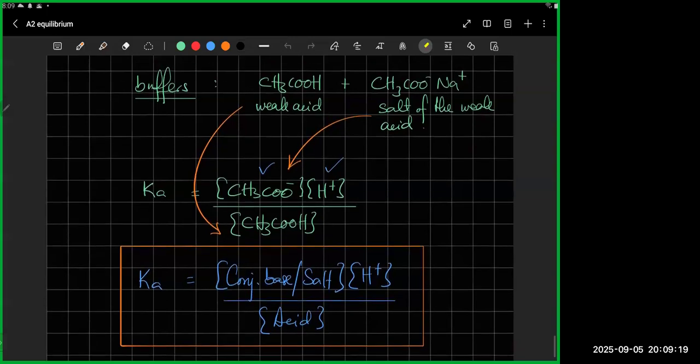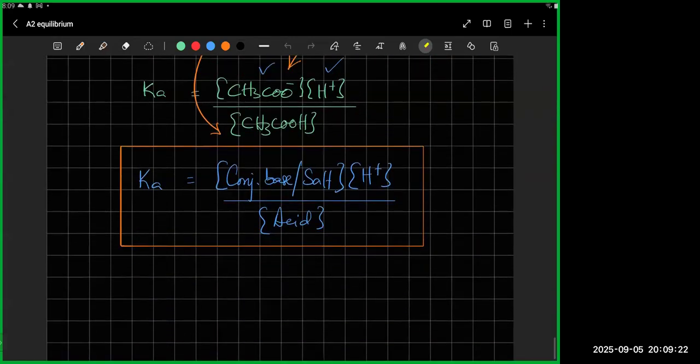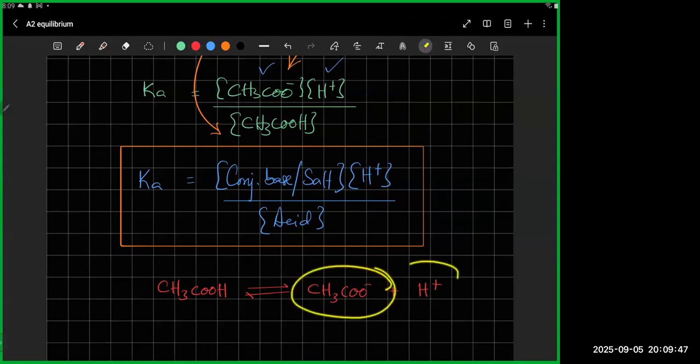And then I talked about the expression as well for your dissociation constant, which was our equilibrium. Since our equilibrium reaction for the weak acid remains exactly the same, your dissociation constant value remains exactly the same as well. But the only difference I told you was that these two ions are no longer going to have the same concentration. They are not going to have the same concentration.